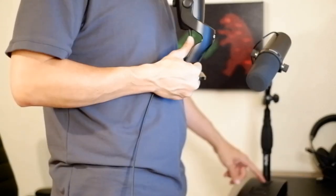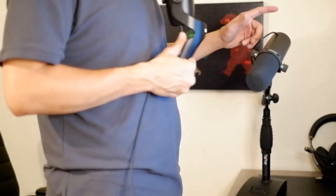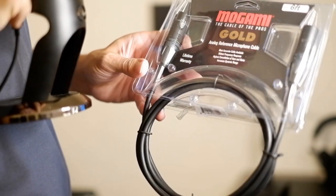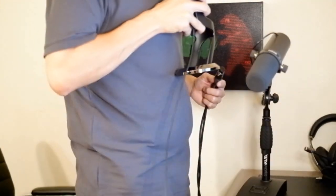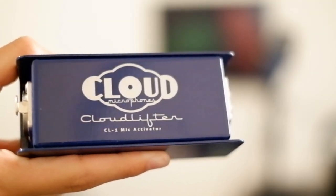So this is just, I got the stand. It's just screws to the bottom here, and that's it. This is a good stand here. I'll have all the links, and I connected the mic here. Now I'm gonna get the XLR cable into here. So I got this. This will connect to the microphone, and I'm gonna connect this to the Cloudlifter. Okay, so I'm gonna plug it in here. Kind of got a male, female, and you push it till you hear a little click, and I just heard the click. Okay, so this is the Cloudlifter.